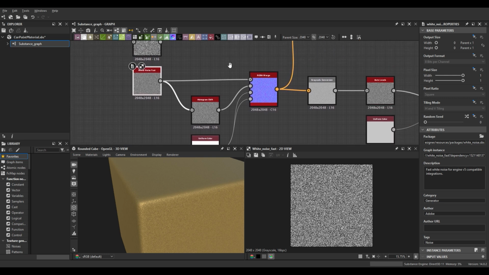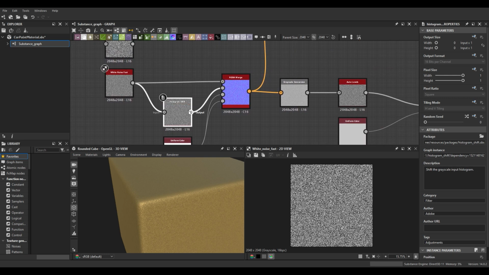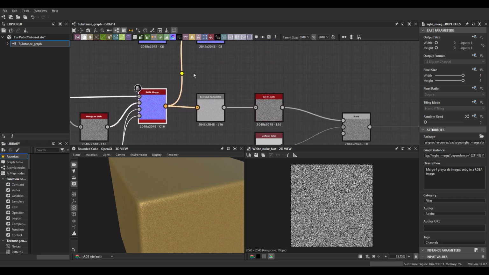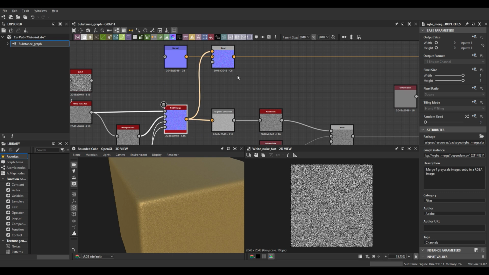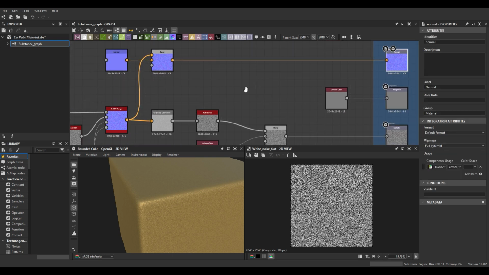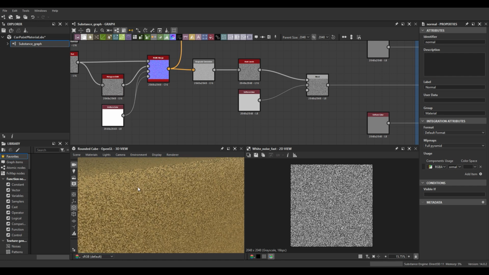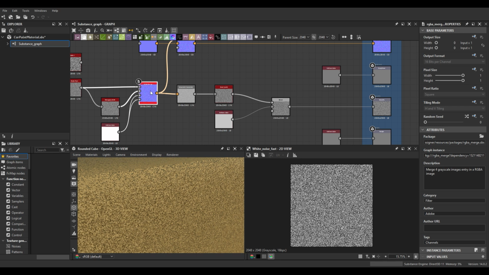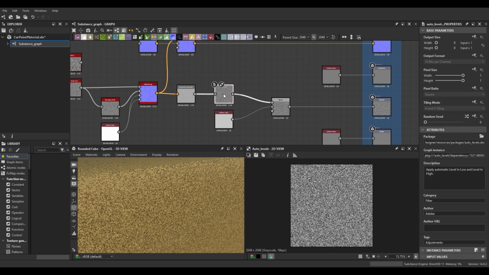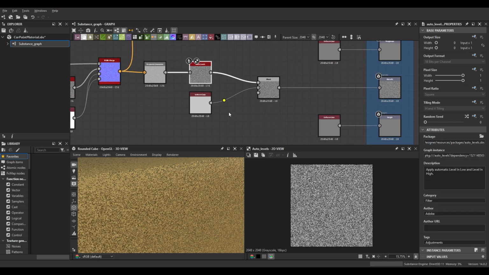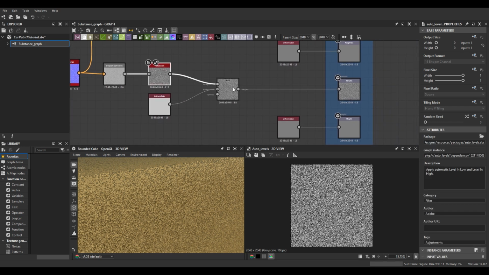So first I have that noise, and then I shift that histogram, and then I also have a base color under all that, and then combined I create the normals from that. And the normals is important because that's going to make that shine off in different directions whenever it's on the actual model. But then also on top of that, I would like that variation to be in the metallic flake as well. So you can see I took that, made it grayscale, I leveled it out, increased the contrast, and combined that into making the metallic.